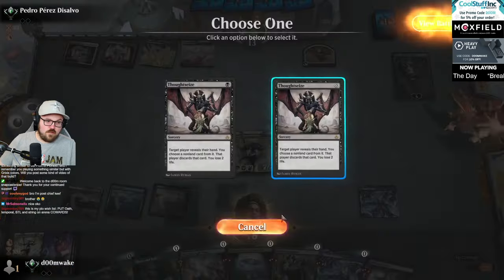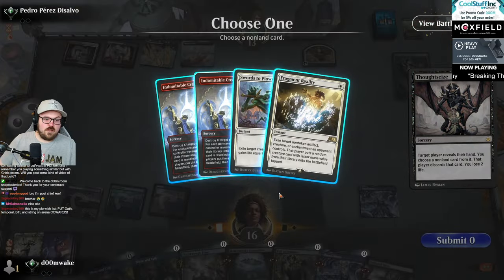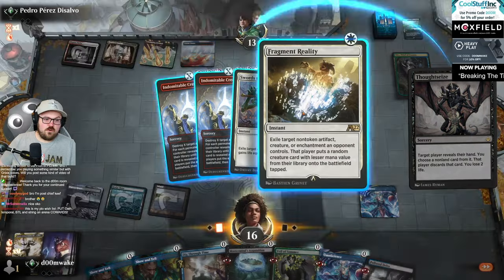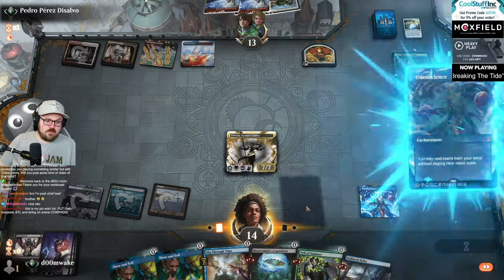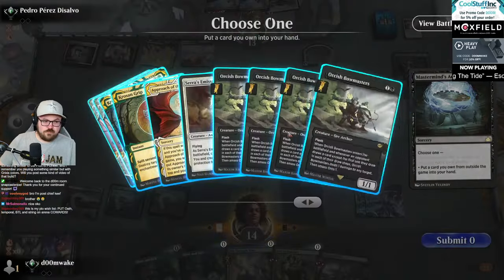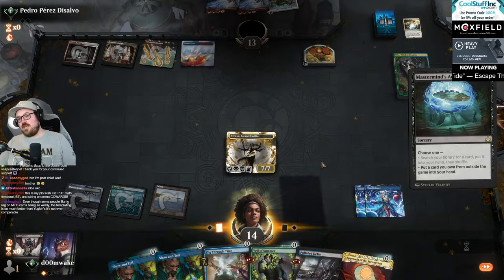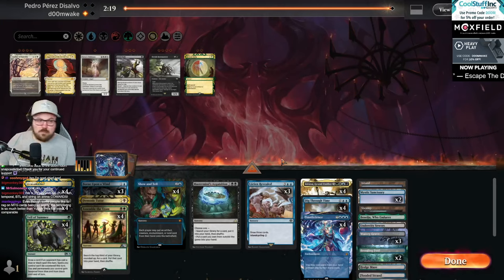I would like to cast Thoughtseize. What you got over there? I'll take your Fragment Reality. I'll cast another Omniscience. Let's get Approach of the Second Sun. Good game. This deck is not okay. Just absolutely not okay.